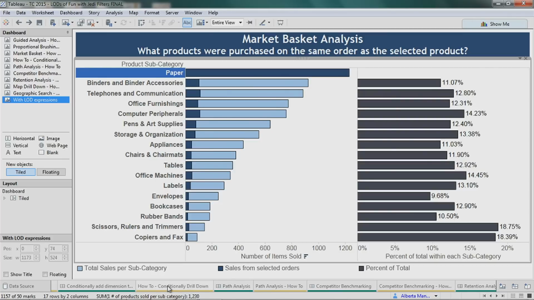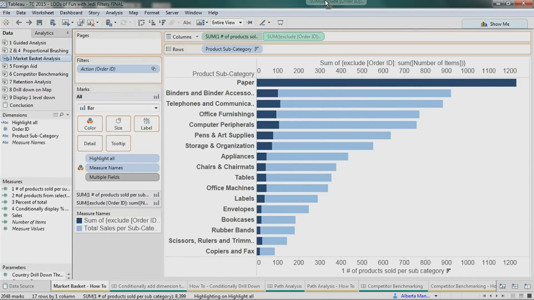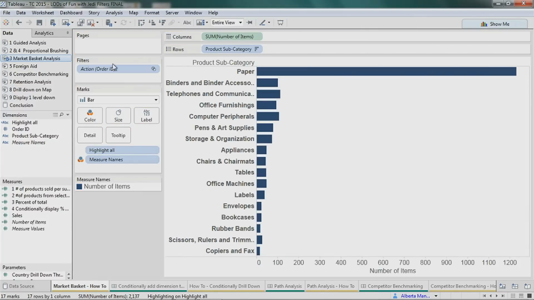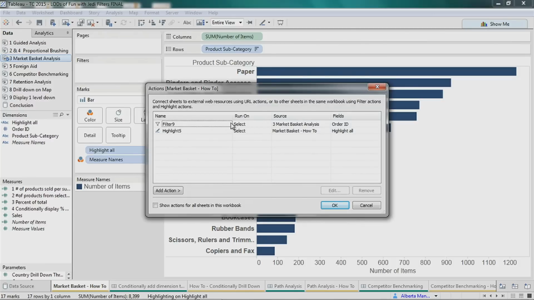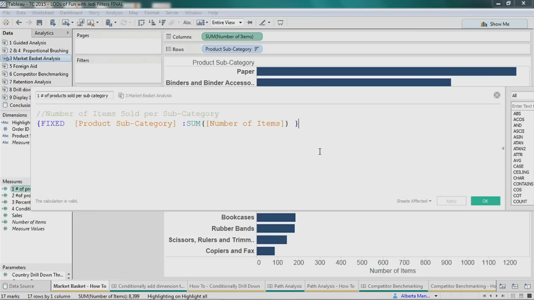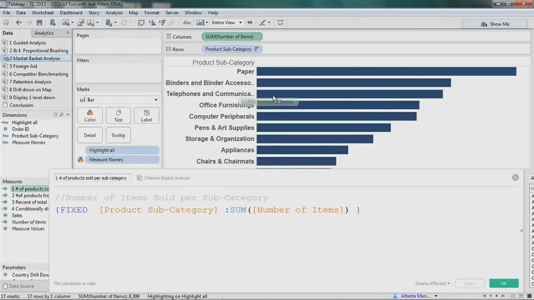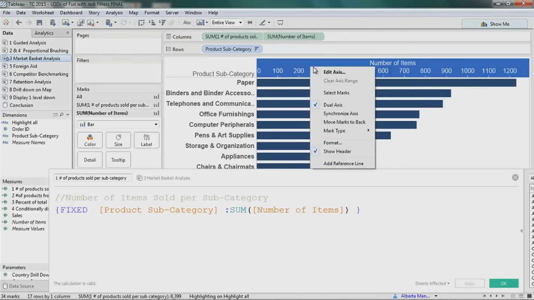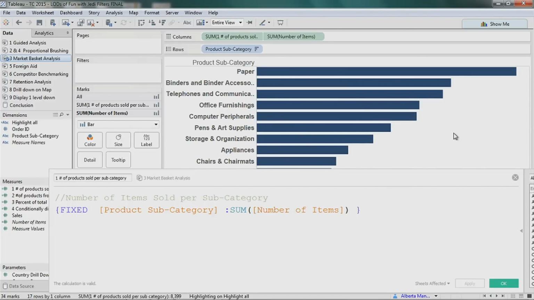So to show you more specifically how we do this, let me go to this one here. If we start out with just number of items by subcategory. I think I hit save and I didn't mean to before. All right, so we have our number of items by subcategory. Same thing as what we did with proportional brushing, we need to get this number as a fixed expression, so that it's immune to the filter. And what that looks like is just fixed to some subcategory, the sum of number of items. And you'll see that if we put this in the same view, let me replace that, these things are exactly equal. And I'll just hide that axis there. All right, so that's step one.